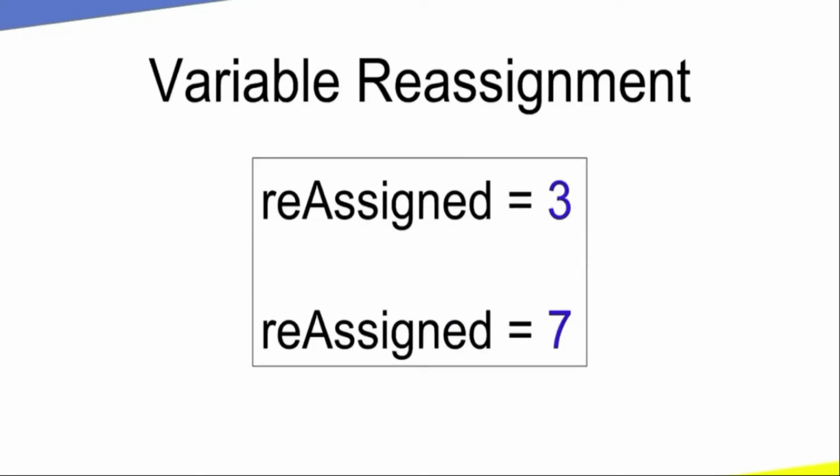You can also assign a variable which has already been assigned. Like here we assign the value 7 to a variable reassigned, which is 3. Like as seen over here, the variable reassigned first has a value of 3. Then later, using the same variable name, when reassigned is given the value of 7, it now has been updated to the new value.